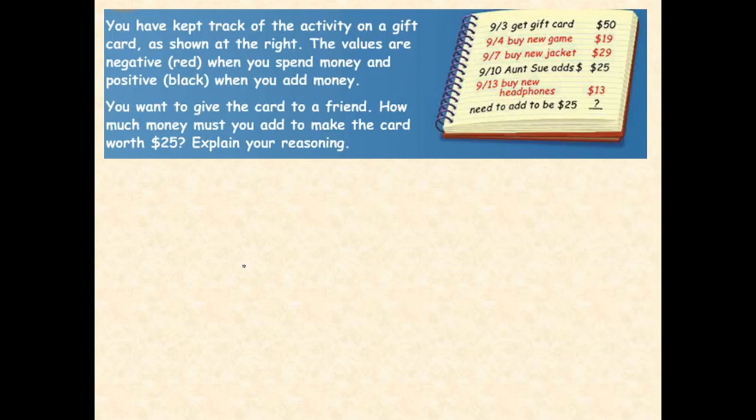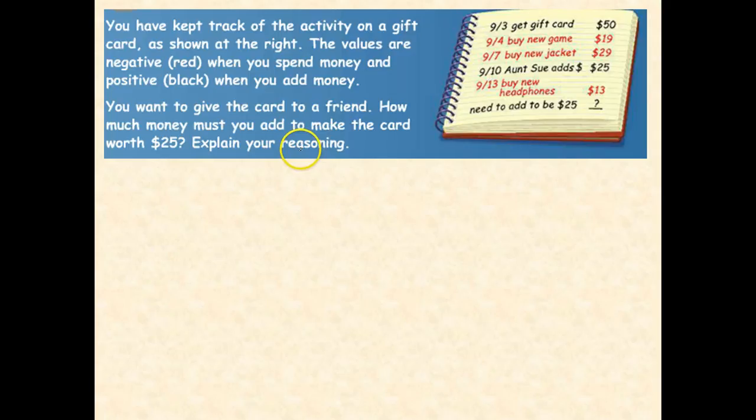Alright, so you got a gift card, and you've been keeping track. When you spend money, you write it in red. When your Aunt Sue adds money, you write it in black. Alright, so you want to give the card to a friend. At the end of all this, how much money do you need to add onto the card to make it worth 25 bucks?